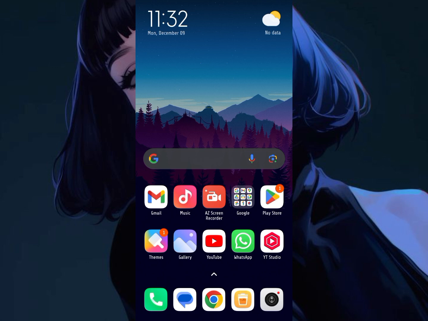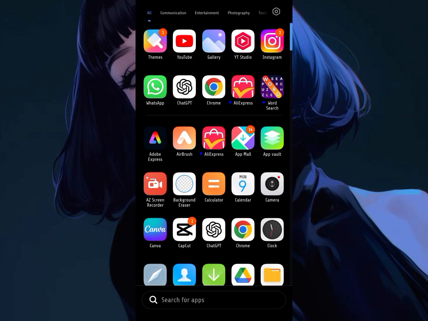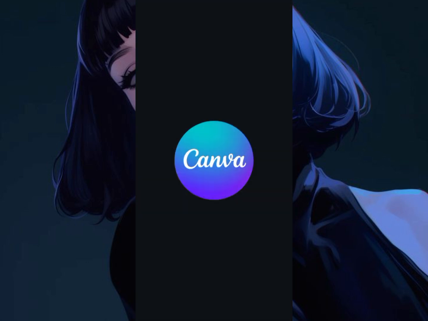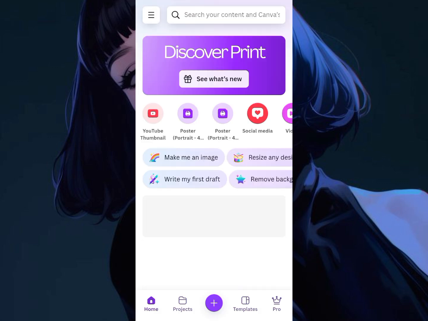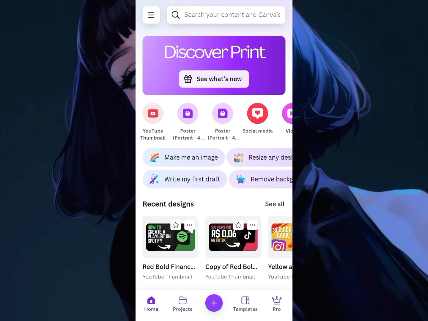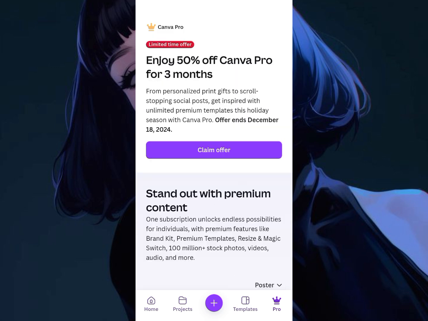Let's start the tutorial. The first thing we will do is open the CANVA app. As soon as we open the application, we will come across the home screen. As you can see at the bottom of the screen, there are some options. Click on the fifth option where it says Pro. This button is where there is a crown design. When clicking on this option, note that it will already offer a 3-month promotion at a lower value than normal.